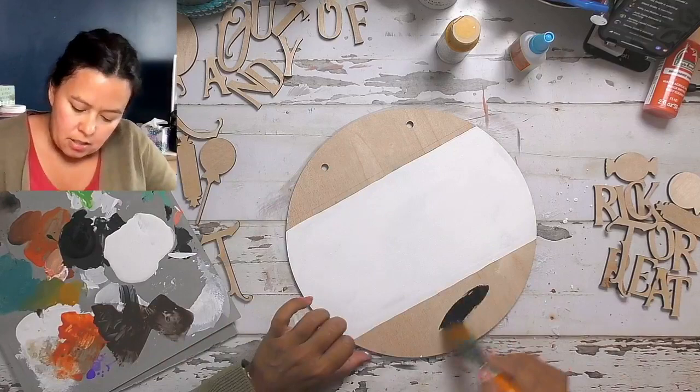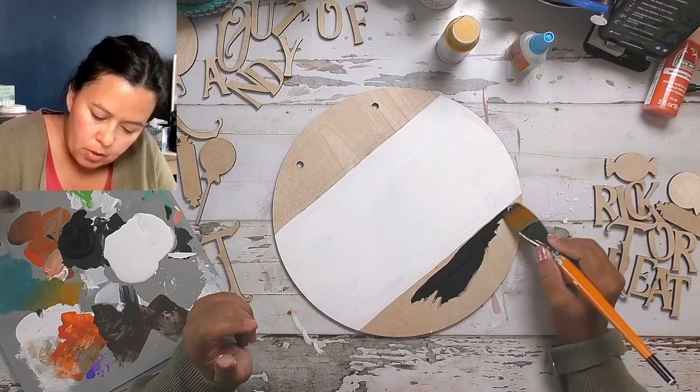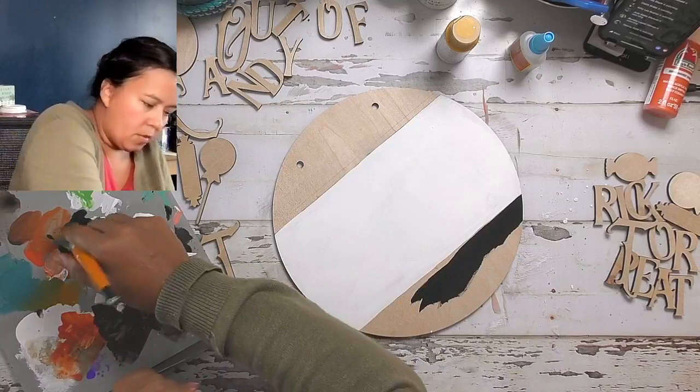So, all right, let's see. We're going to do the bottom black. We'll see how this turns out. I feel like I didn't measure all that well. I feel like one side is bigger than the other. Maybe it's just the holes in the top that are throwing me off.